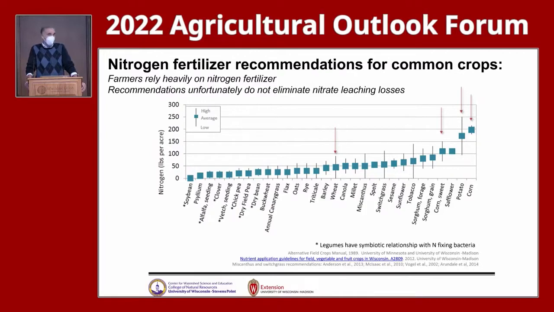And the hypoxic zone in the Gulf of Mexico, which is attributed to excess nutrients, both nitrogen and phosphorus, has been growing, and the task force has set an overall reduction goal of 45% to shrink the area of the hypoxic zone, with a short-term goal of a 20% reduction by 2025. You can look at our neighboring states, including our own DNR, and look at the nutrient reduction plans and ideas that are out there and circulating and being implemented as we speak.